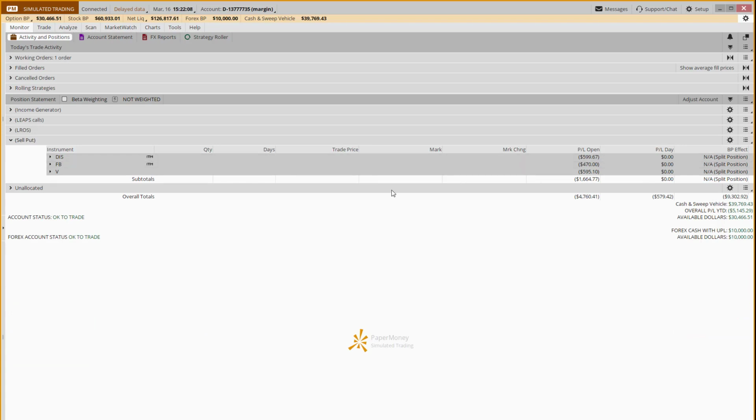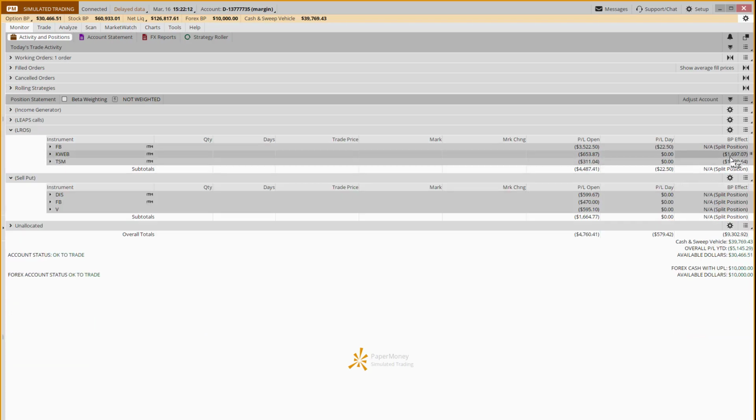Let's say for sell put, I have some positions. Some of you might be able to see this under buying power effect. It is shown here, how much buying power effect it requires. I will go to the split position later in case some of you have it, but most of you should be able to see this figure.